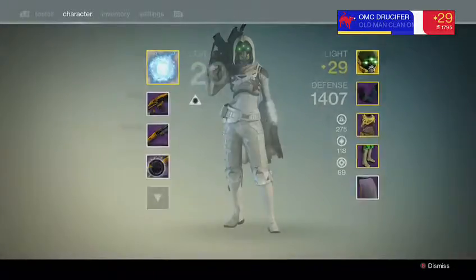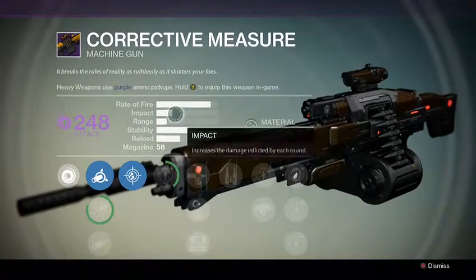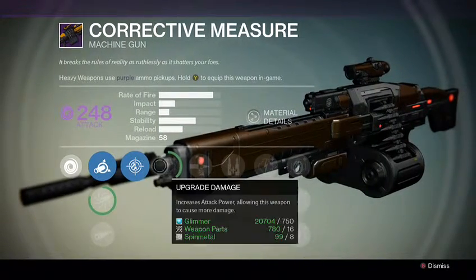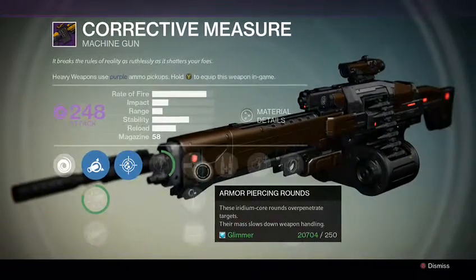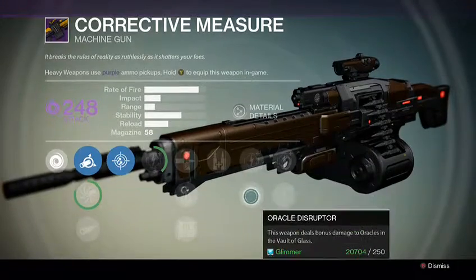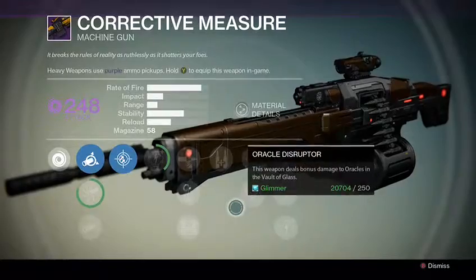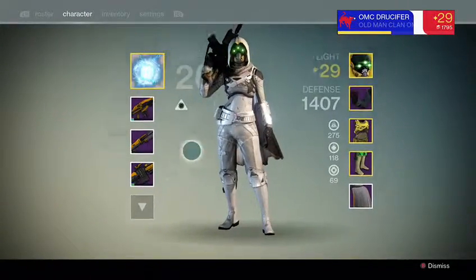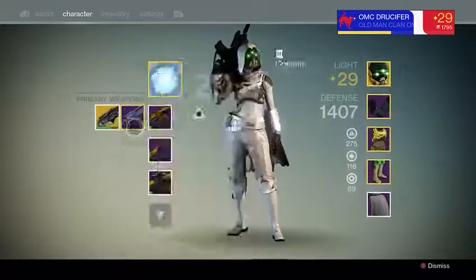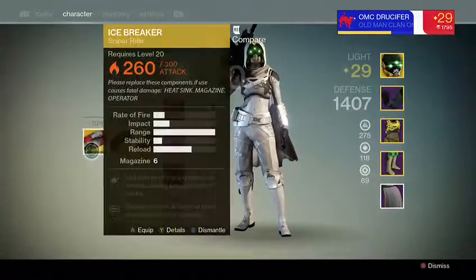But anyway, back to the machine gun. Ridiculous rate of fire, ridiculous stability, pretty decent impact. It also has persistence where it'll grow more accurate the longer it's fired. Surplus, expect to find more ammo for this weapon, and Oracle Disruptor, so it will also rock Oracle faces. Shiny glowy faces. Sorry. And then, yeah, I kind of have been talking more about these, but I didn't really get too much into this.